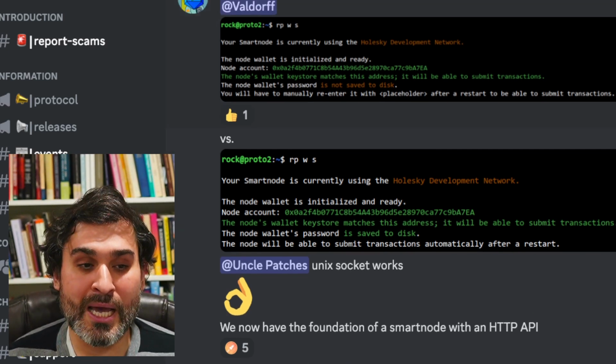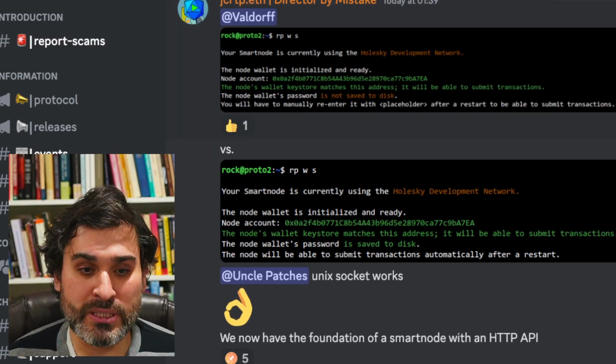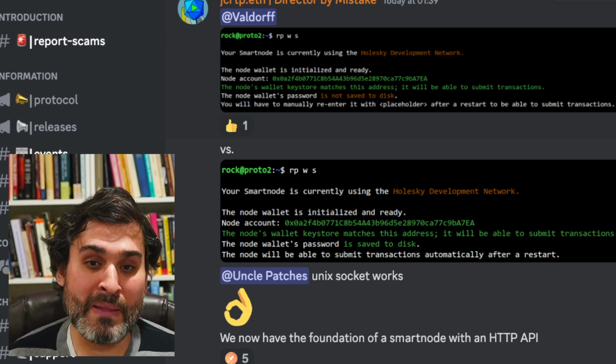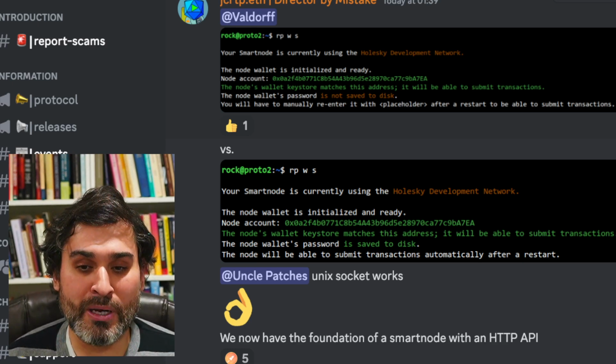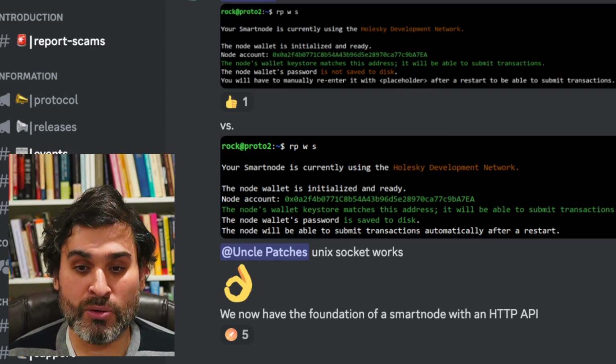So I think now's the time, because the code is getting there, that I'm going to write a bounty. Or if someone else wants to write it ahead of me, you're welcome to do that, to write a bounty for a graphical user interface that can build on top of the version 2 Smartnode stack that Joe is putting out, which would be absolutely amazing. I think that would be really, really great.